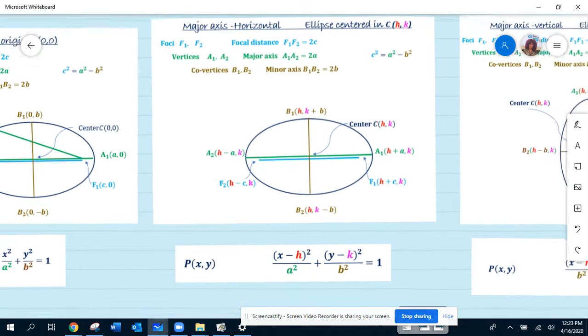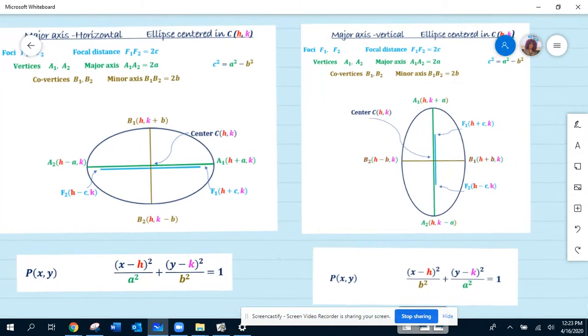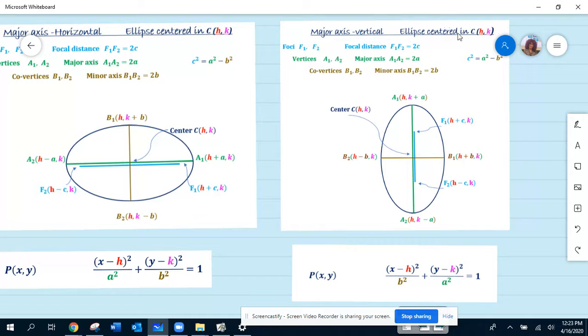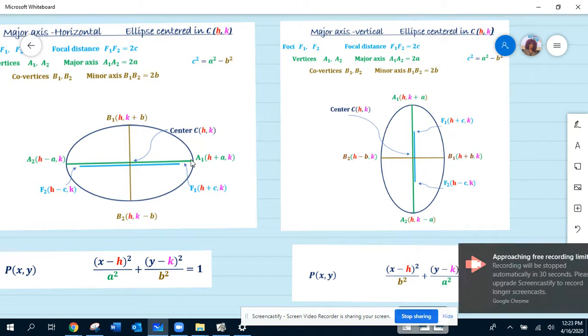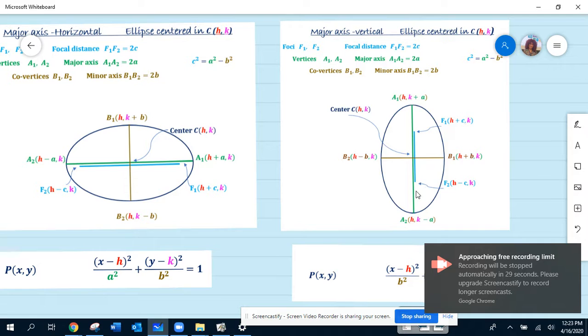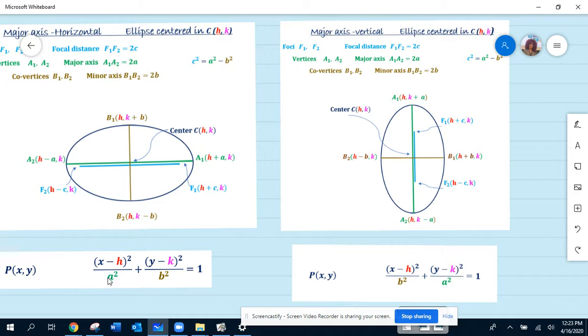And the last form of the ellipse is when we have the ellipse with the major axis vertical. The center is the same, h and k, but the major axis from horizontal becomes vertical. So if you look a bit at the equation, it makes sense because a from horizontal should be translated to the vertical coordinates in the second fraction. And b, which was vertical, becomes now horizontal, so that's why b appears in the first fraction.